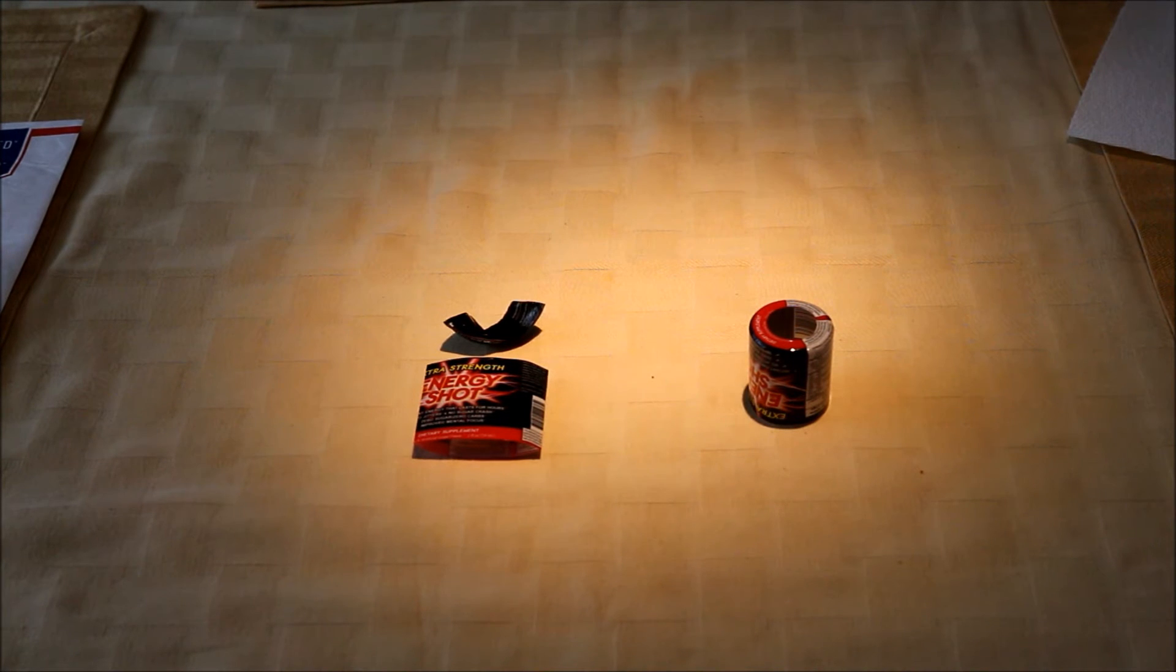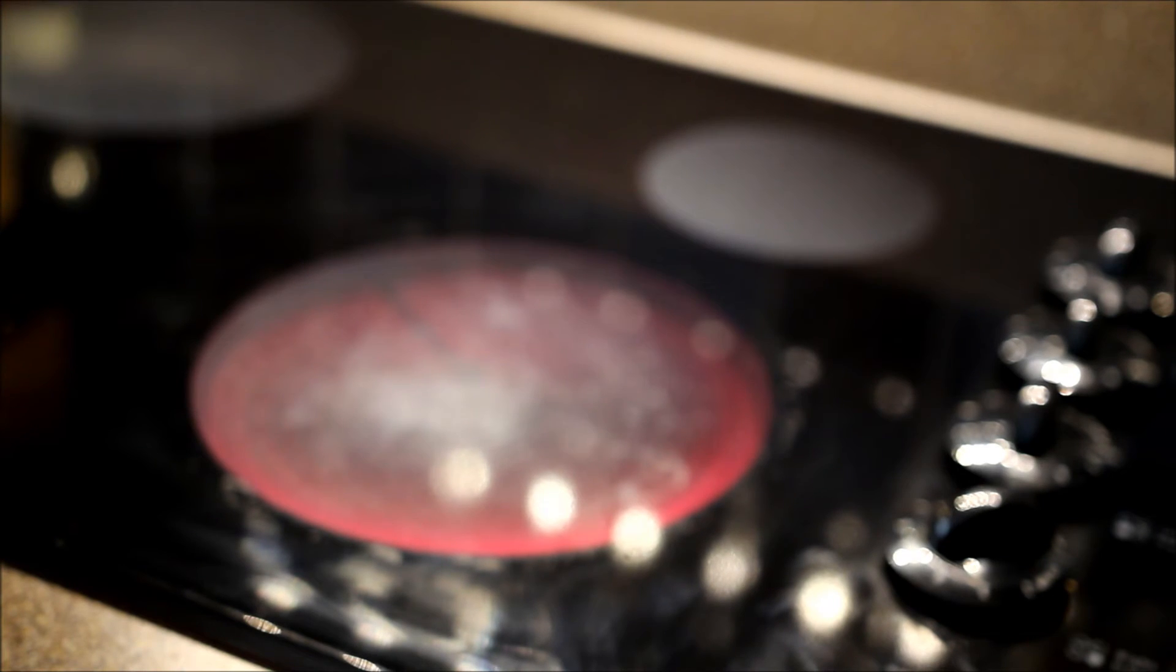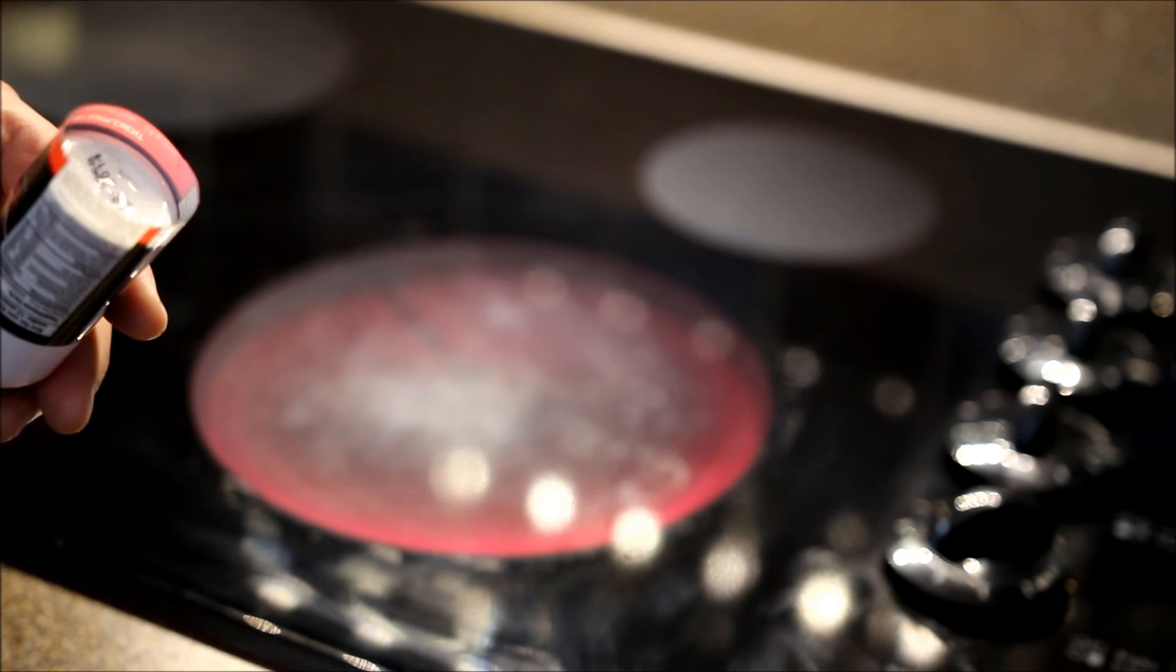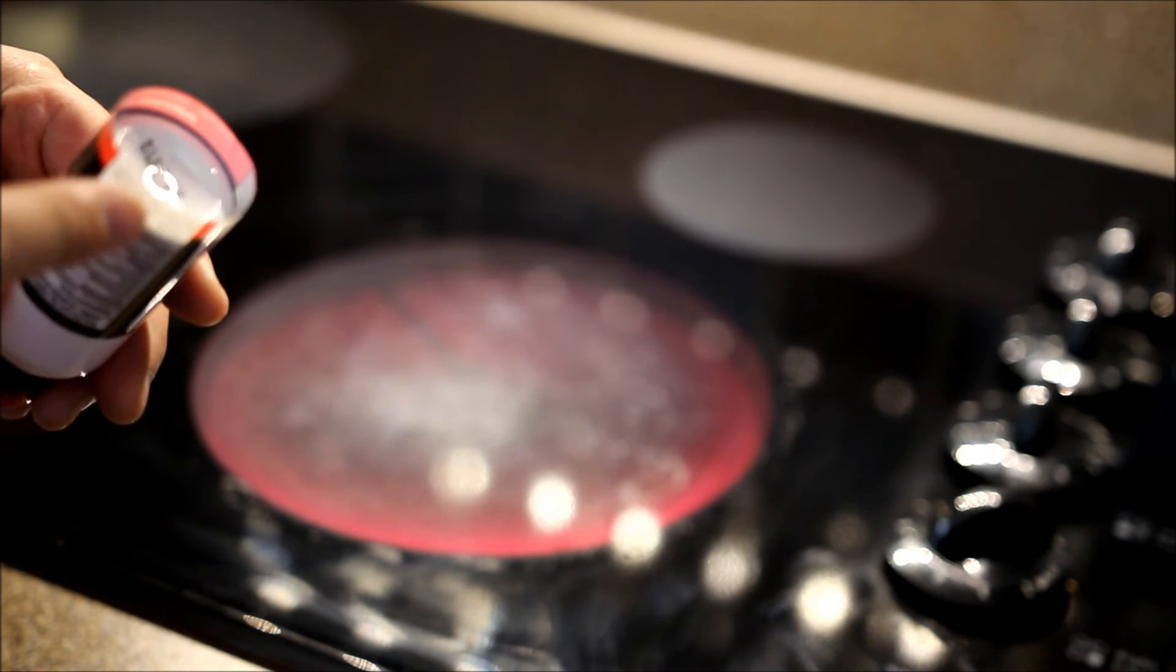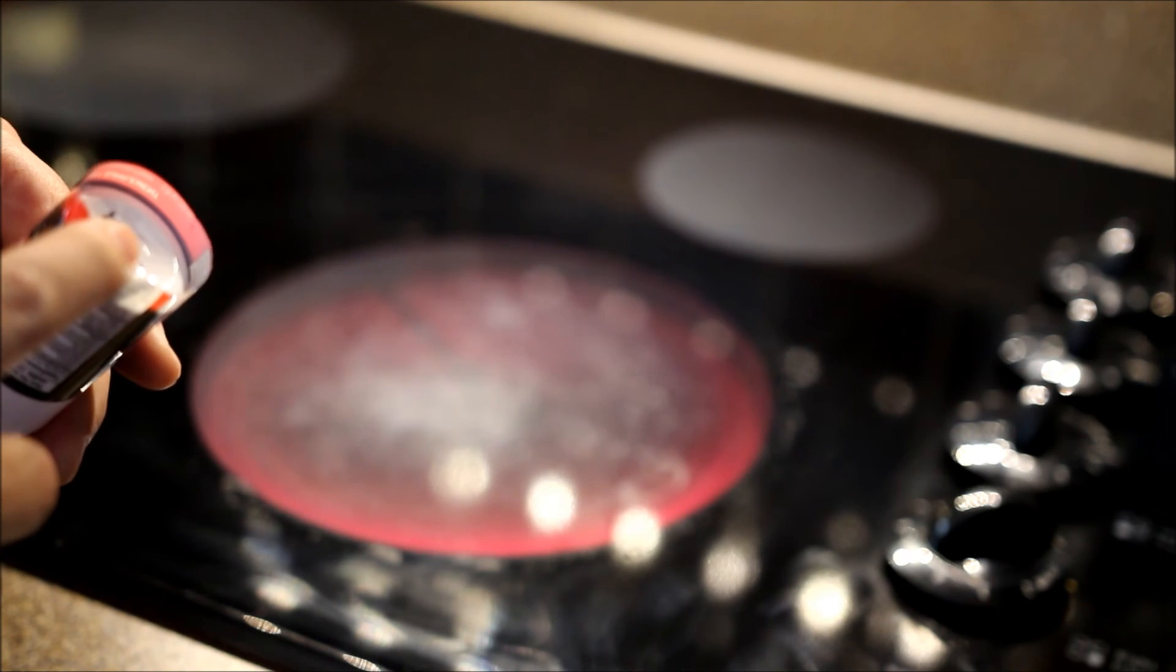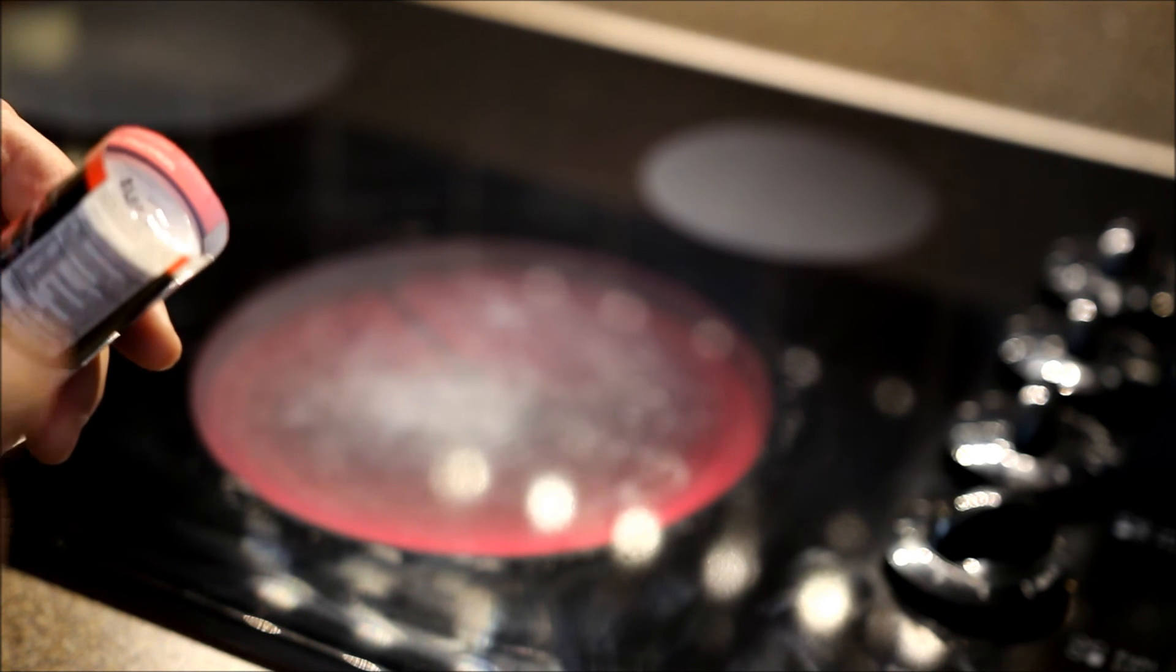Then you're going to make the label on the left look like the label on the right by heating it on the bottle. I'm going to use an electric stove today because that's what I have. If you don't have an electric, you could probably do it on a gas or maybe a candle or a lighter or something. Anyway, you want to leave the sleeve just a little bit over the edge because this part's going to shrink in around the edge of the bottle.